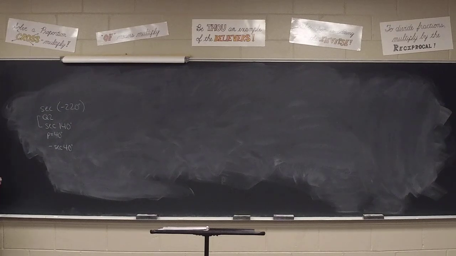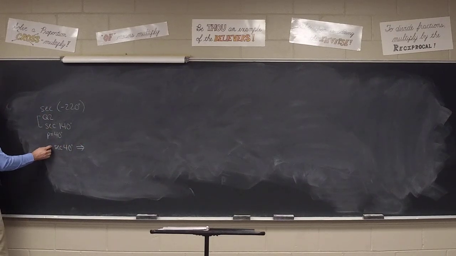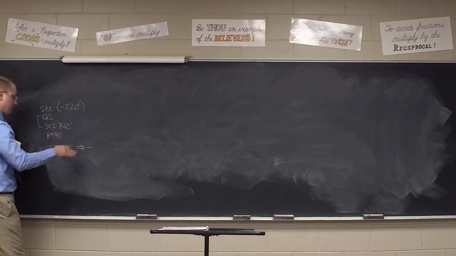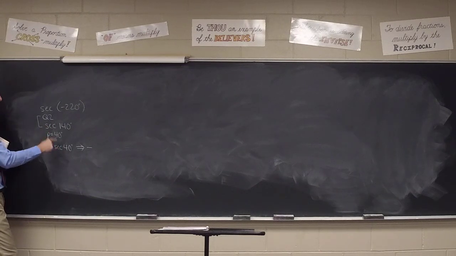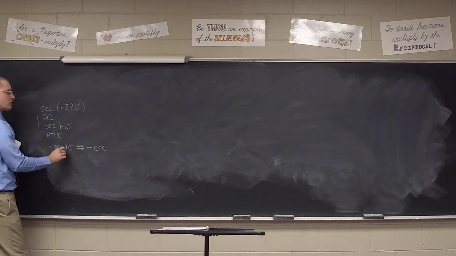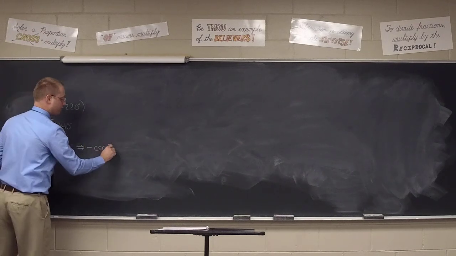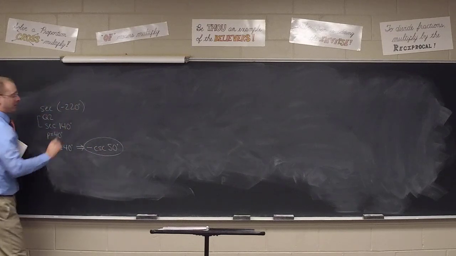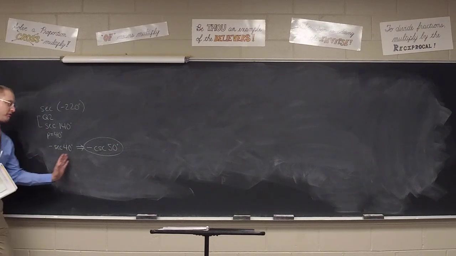Now we need to convert it into the cofunction. And so to convert it into the cofunction, I said, what are we going to do with this sign right here, class? Keep it. No matter what it is, keep it. Then secant turns into, not its reciprocal, not cosine. Secant changes to its cofunction, cosecant, and the angle changes to the complement, 90 minus, which gives us 50 degrees. And there's my final answer. How many had negative cosecant 50? All right, so Chris, you got as far as negative secant 40. We just forgot to finish the whole process.